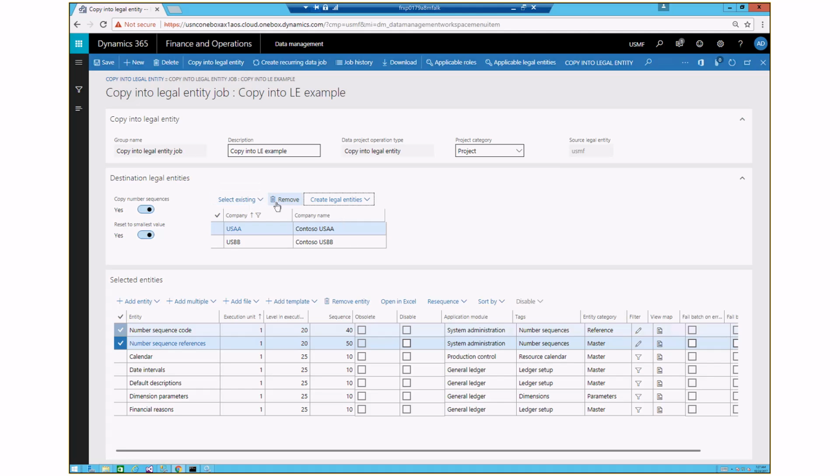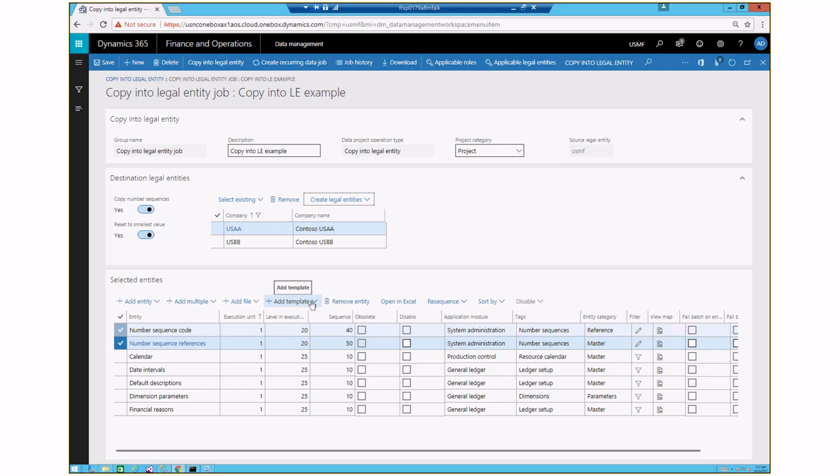So you create your legal entities somewhere. You can do it from here now, or you can do it by importing. You then select the ones you want. I've got 2 of them in this case. Once you've done all that, now you add entities down below. I did a little short one just to show it to you, but in effect, down below we automatically add these 2 number sequence codes for you.